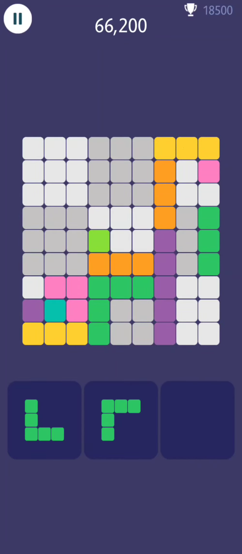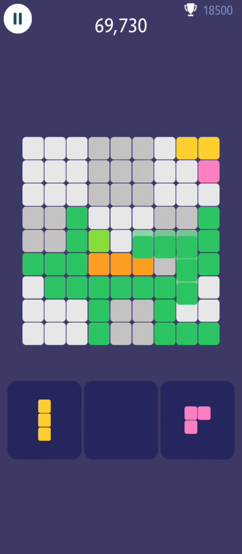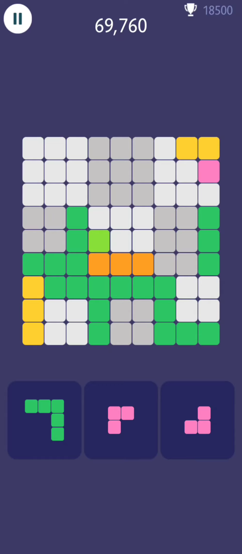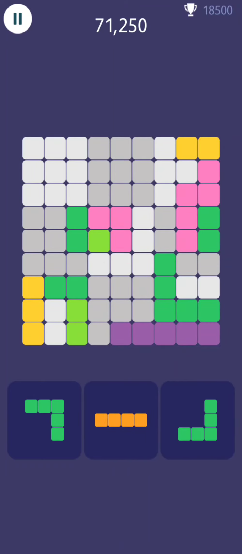Easier now. Hold on. Now let's destroy this first and see if we have better blocks, better shapes. No, we don't have much better. Come on. Nope. Okay. Yep, this tiny shape I was talking about. That was it. Okay, so let's use it here. Yeah, for instance. Okay.